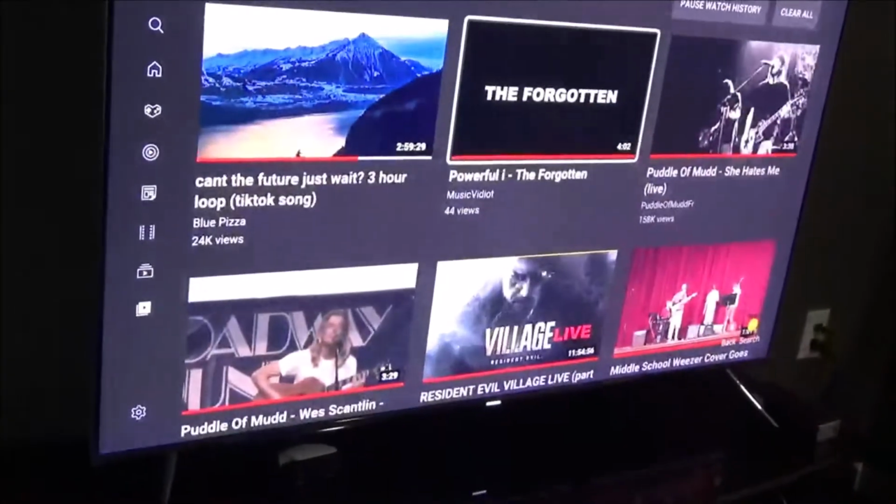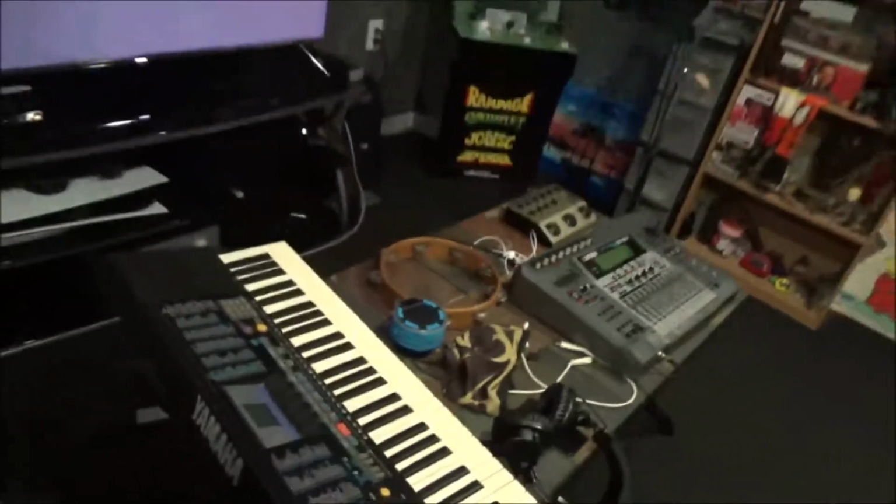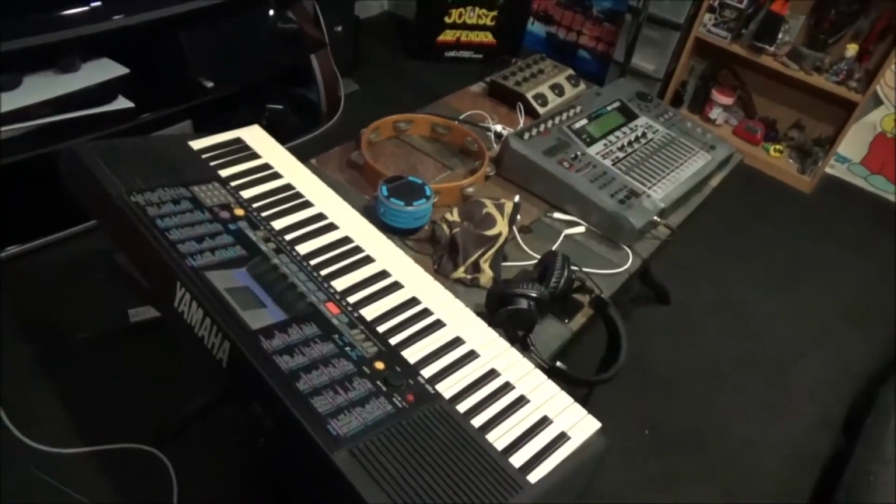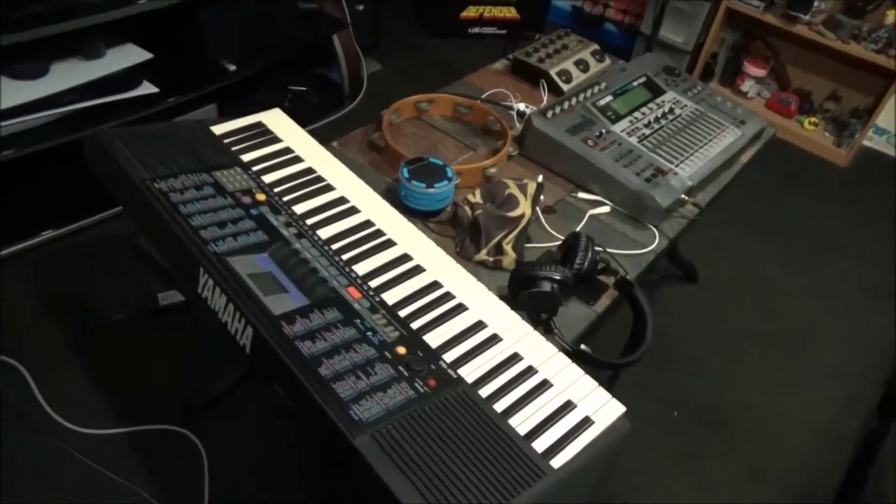So, basically, I want to go through all that and fix it all. I'm going to re-record everything except for the drums. The drums we're just going to tweak the volumes of. So let's go ahead and do that. We got to jump on to the PC. Okay, so here we are on the PC.